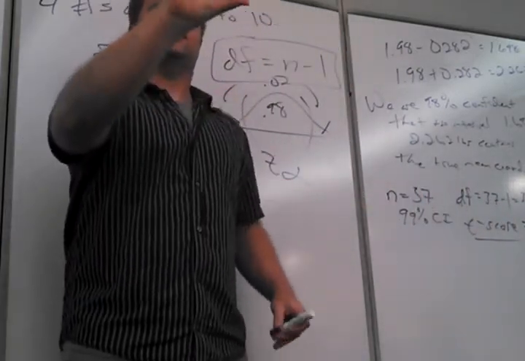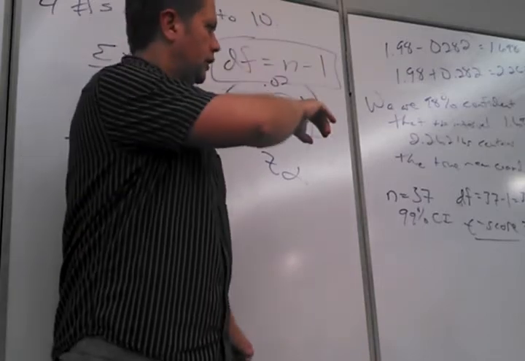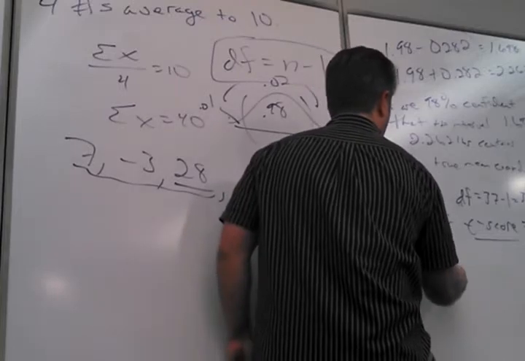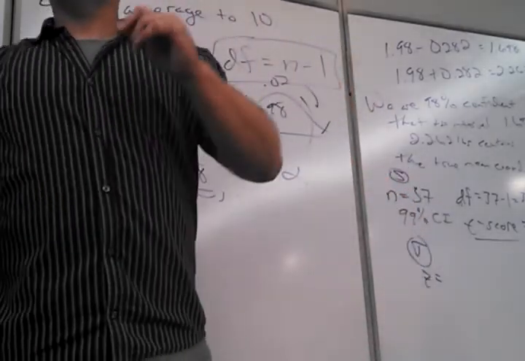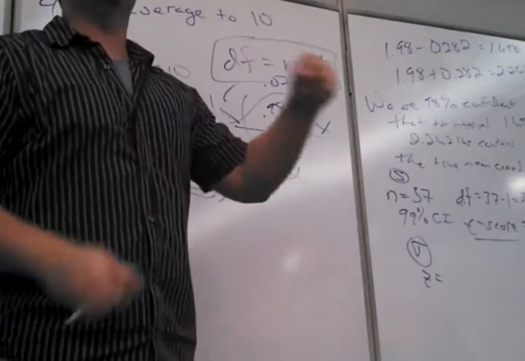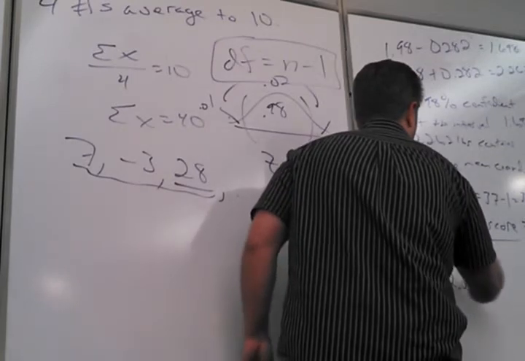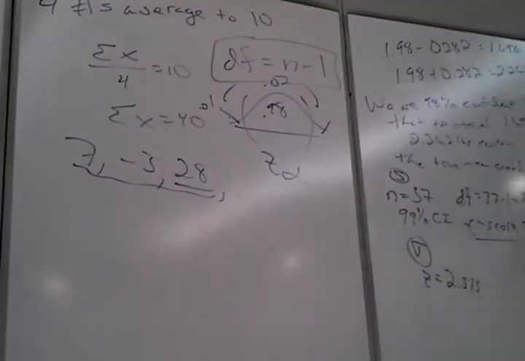Now go back to the little baby chart and tell me, what would the z-score be if this was actually, so here I know s. What if I knew sigma? What z-score could I use? What would the z-score be for a 99% confidence interval? 2.575. And of course this is not quite the same. That's actually rounded. Look at the very bottom, and remember what we said. The bigger n gets, the more these should get closer to z's. And look what happens. As n gets bigger, what happens to my t-scores? They get closer and closer and closer.